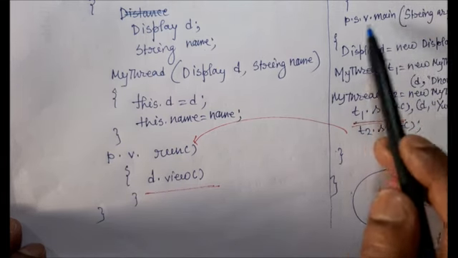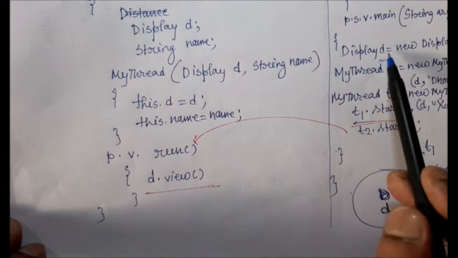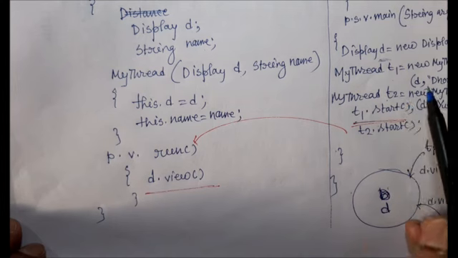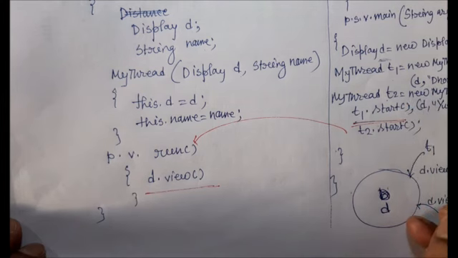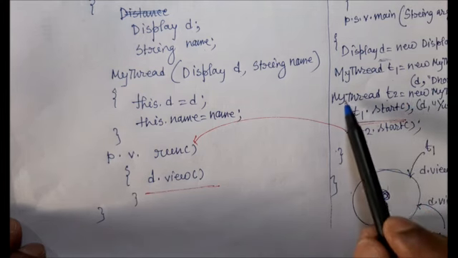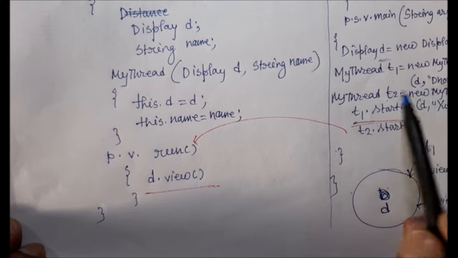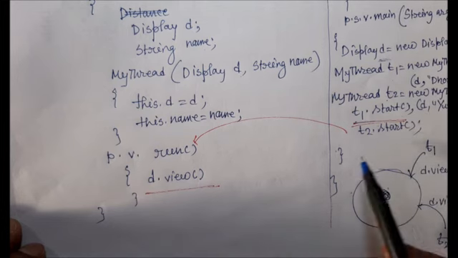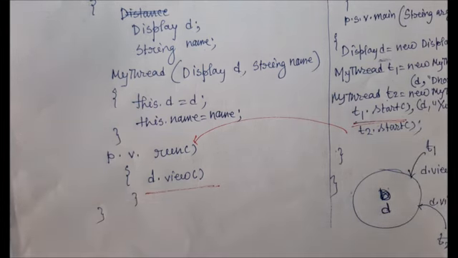First, within public static void main we have created Display d = new Display and MyThread t = new MyThread. Then we have passed the arguments d, Dhoni, and another thread is going to access this method. We use new Thread d, Yuvraj, and t1.start, t2.start. So what will happen? Will we get regular output or irregular output? Same object, but I have not used any synchronized, so we will get irregular output.